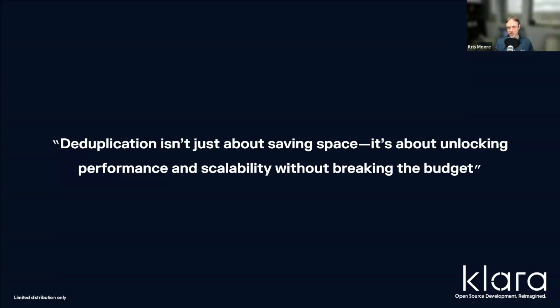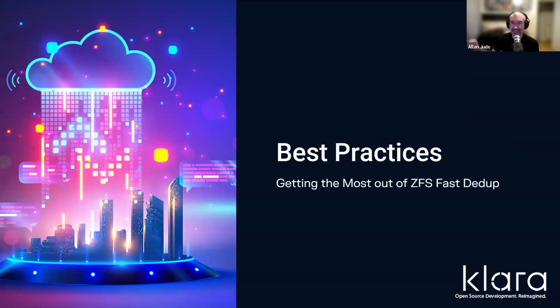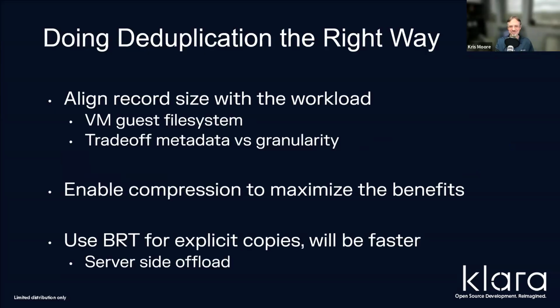So maybe one of the things we should have mentioned, Alan, is it's not a trade-off between dedupe and compression. Yes, that's actually one of the best practices that we get to here. In particular, as we mentioned for the VM workload, you really need to focus on aligning that record size so that files start at a known offset that matches the ZFS record, and that allows ZFS to find the most duplicates and deal with them.